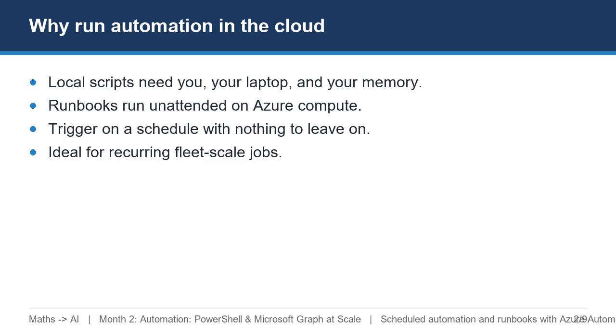A script that only works when you run it on your laptop is not really automation, it is a chore with extra steps. Azure Automation hosts your PowerShell as runbooks that run unattended on Azure's own compute, on a schedule or a trigger, with no machine to leave switched on and nobody to remember to click run. Reach for runbooks for anything recurring at fleet scale: nightly stale device reports, scheduled group hygiene, off-hours remediation sweeps.